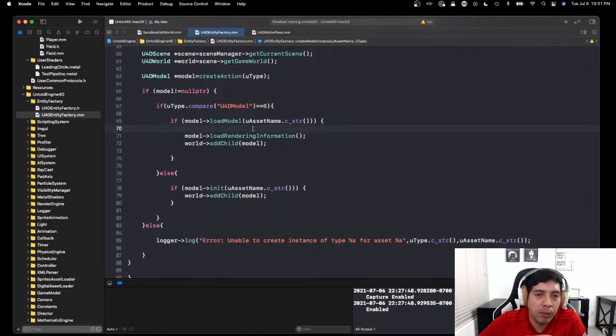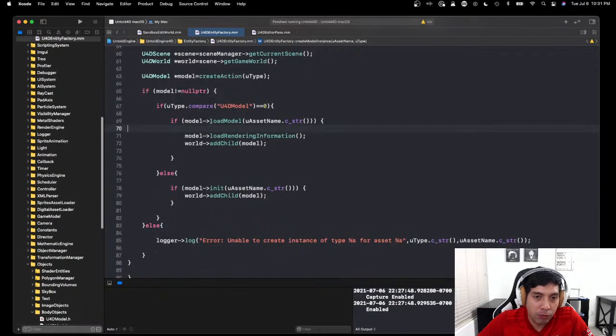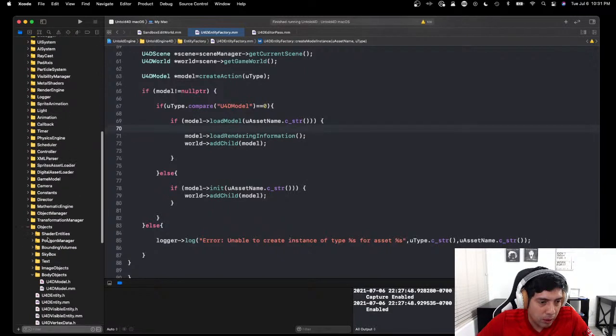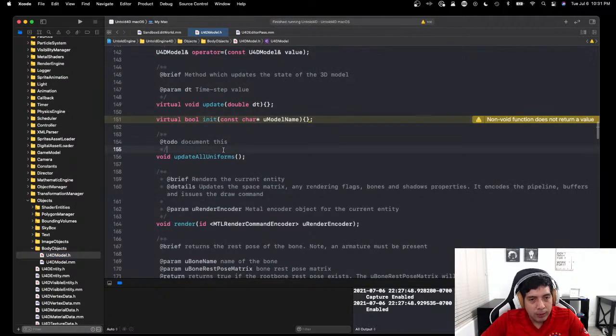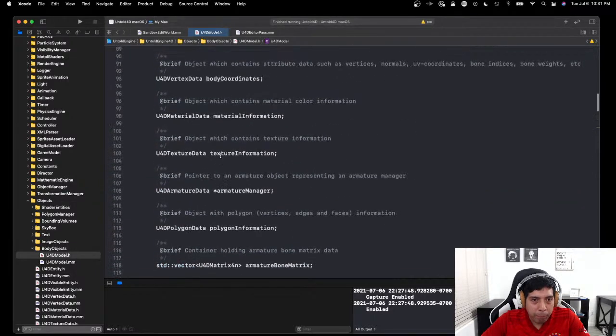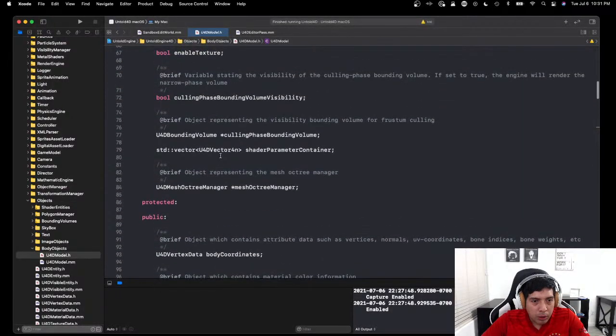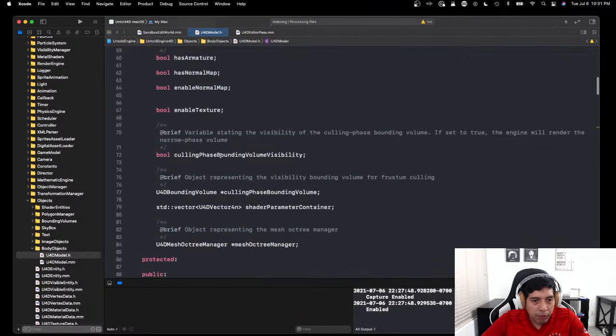Okay, I know all of them are models. I'm not going to put it into the U4D entity. I'm going to put it into the U4D model class. I think that's okay though. Let me put this into my protected private.